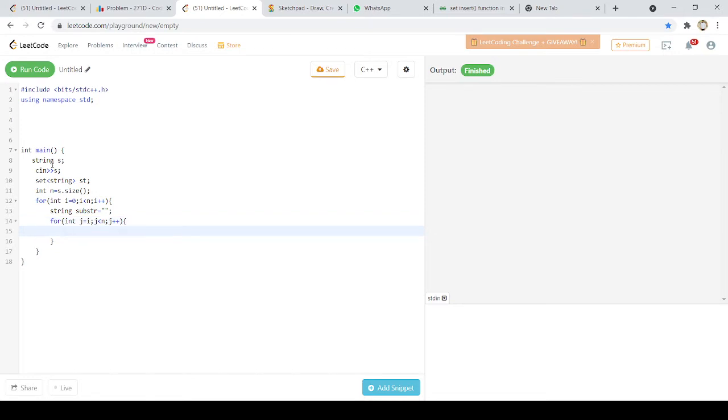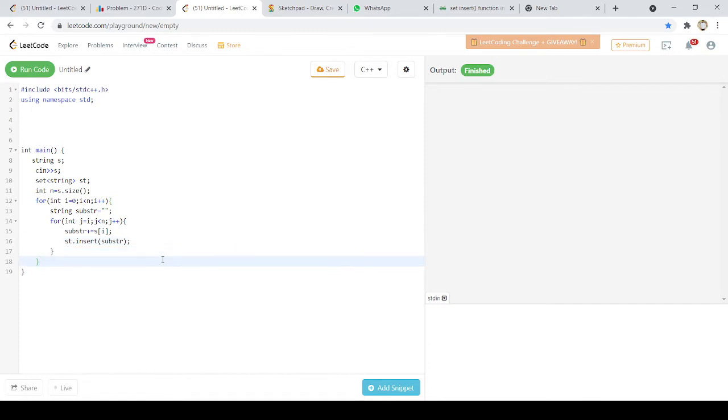So what I'll do is substr plus equal to s of j. This way I'll be able to get all the substrings, and then I'll do st dot insert substr. Obviously it's a set, so we will be getting all the unique substrings only.